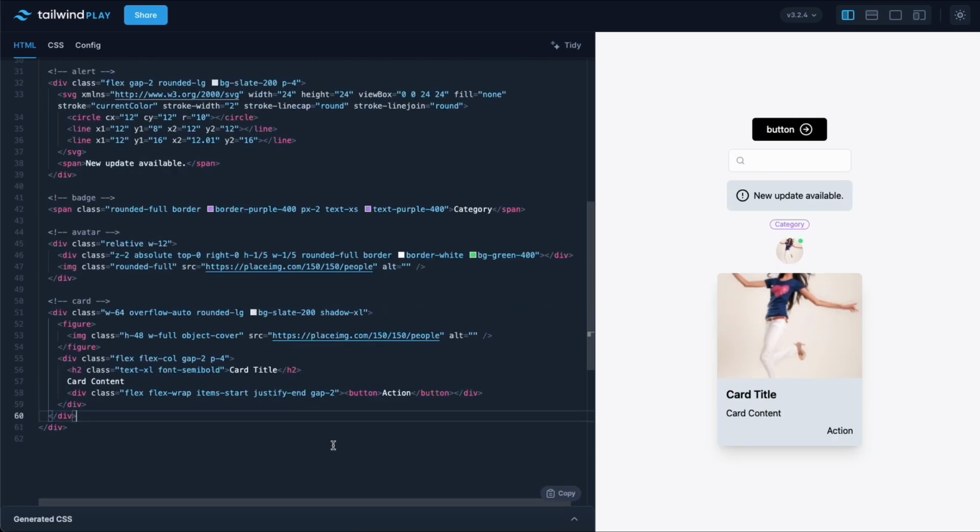To combine a few of the elements that we have seen, we can make more complex components by combining them. We create a div with a width. We make the background rounded with color and shadow. We add an image with 100% width to fill its parent. Then we create a container for the body. We use gap to add more spacing between the items and padding from the border.